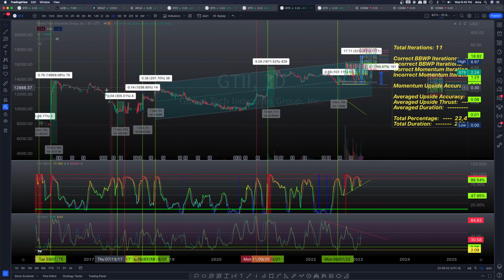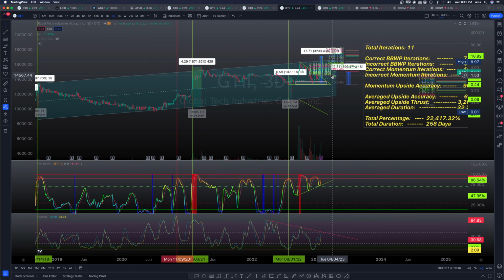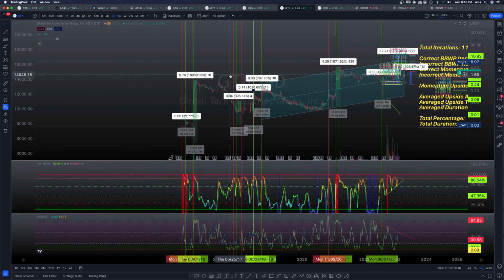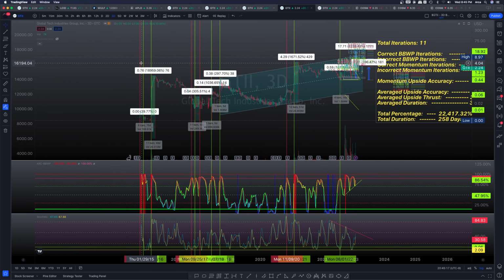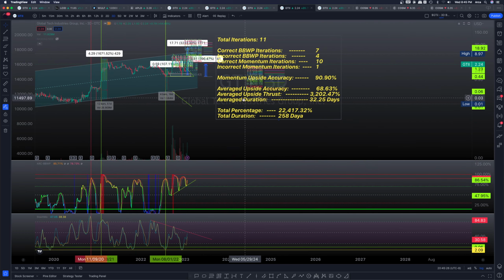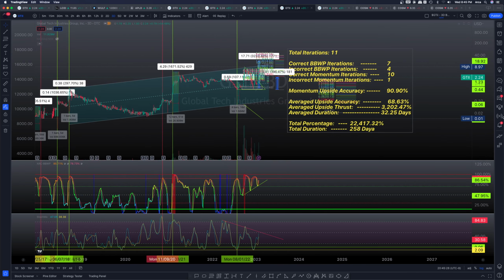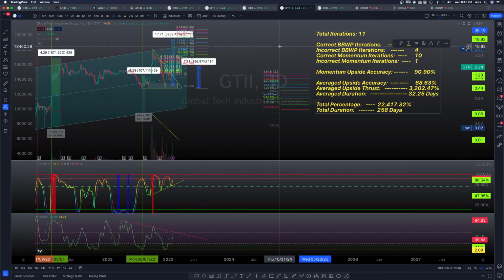So there are two iterations of 1,000, and a couple iterations of about 300 as well. There's a 100. That's what I'm saying. If I just remove the outlier, then there could be another metric introduced here, so that we can gauge a different upside statistical target, and that way we could be ahead of the game.